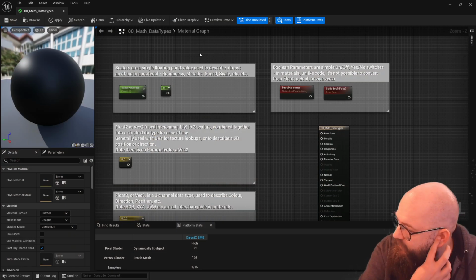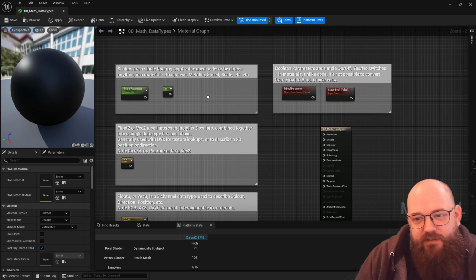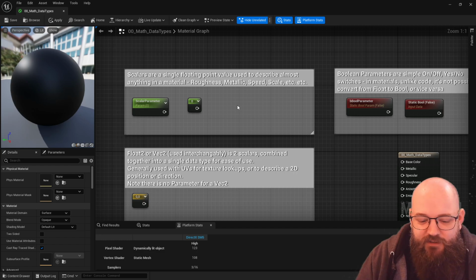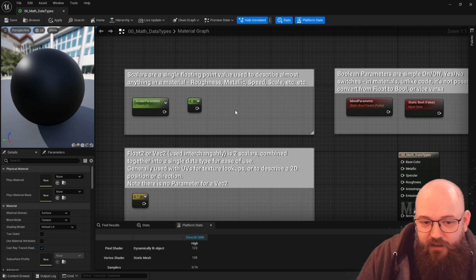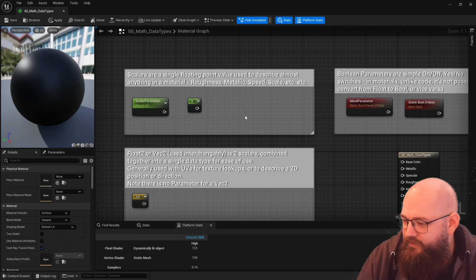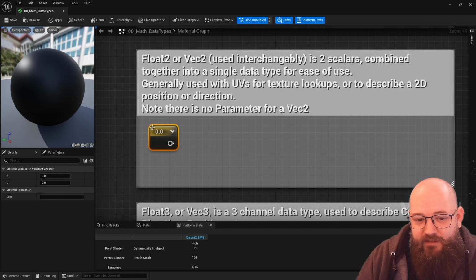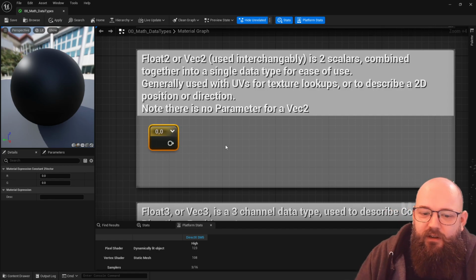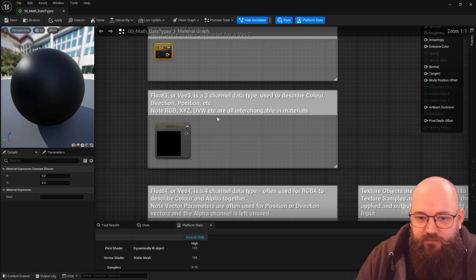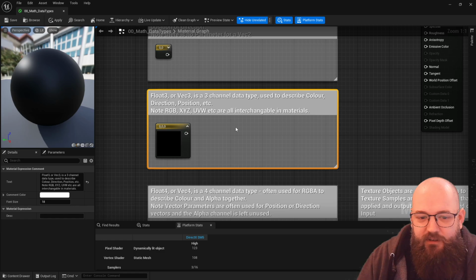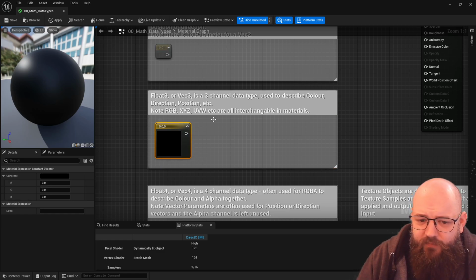We briefly touched on these talking about the node types, but we'll just cover them again. So the different types of data that the engine can use, it makes sense when we're defining certain things to divide them in certain ways. For example, if we're dealing with UVs, there's two components to that, an X and a Y. So we're going to use a vector 2, or data that has two components to it, for ease of use. Same if we're dealing with any kind of position, direction, color, etc. There's three components to that. So we have a 3-channel vector, with three components there. So it's just combining things together to make them easier to use.